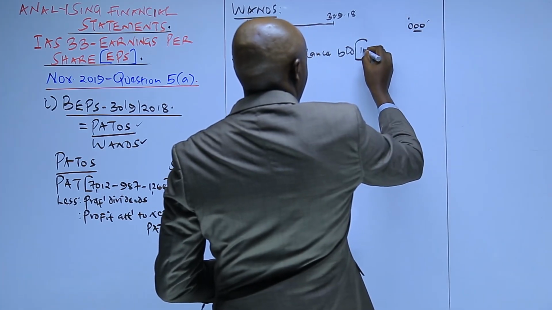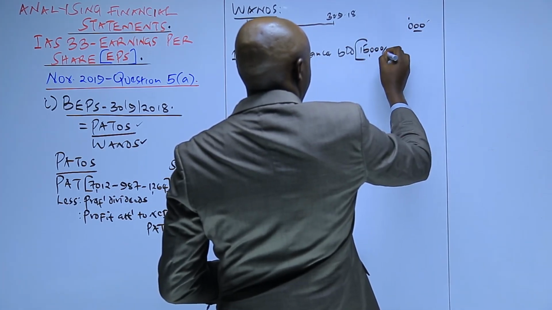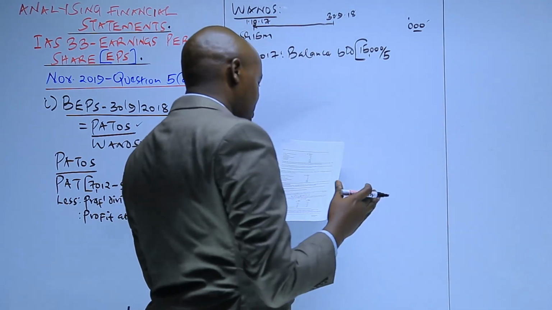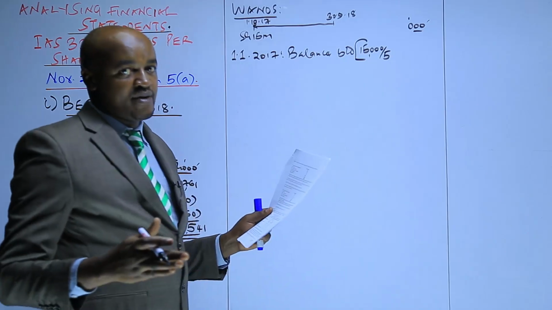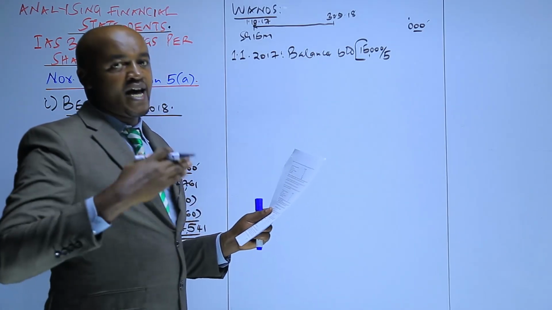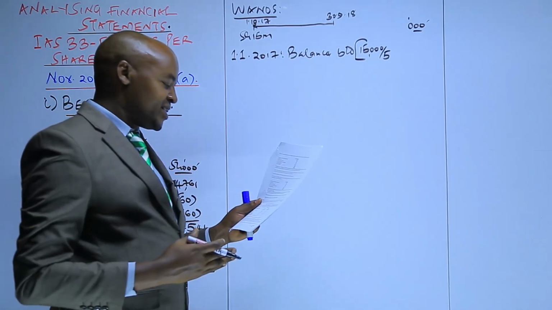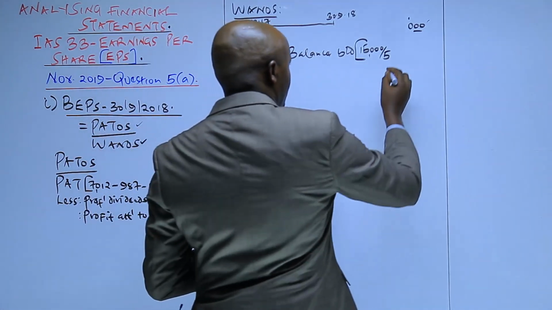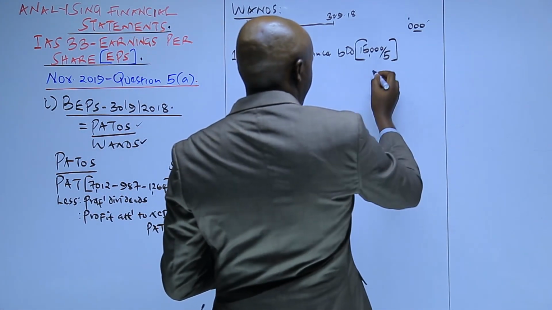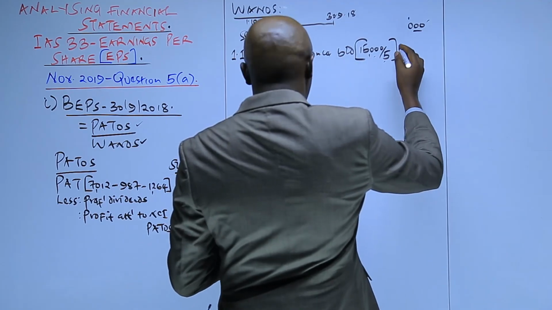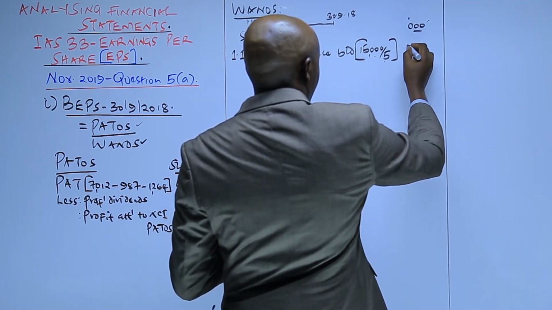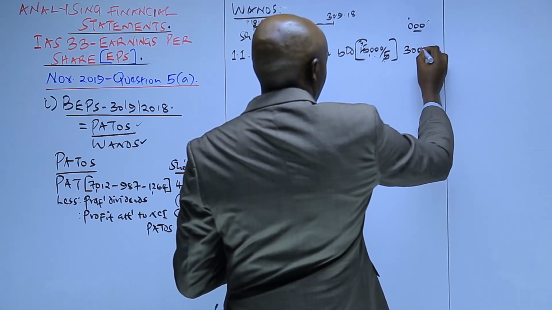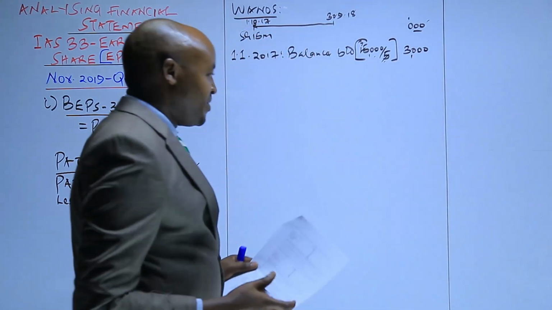So for us to be able to determine the shares issued and fully paid at the start of the year, we take the share capital, and we have to be very keen that 15 million is not the number of shares, because our interest here is the shares issued and fully paid at the start of the year, but this is the total value of the shares. So therefore, to get the shares issued and fully paid, we take 15,000 divided by 5, which is the par value per share, and basically this should give us 3,000. So those are the shares issued and fully paid at the start.